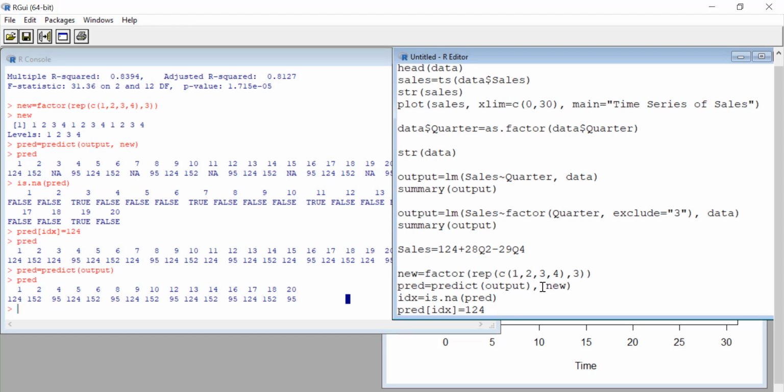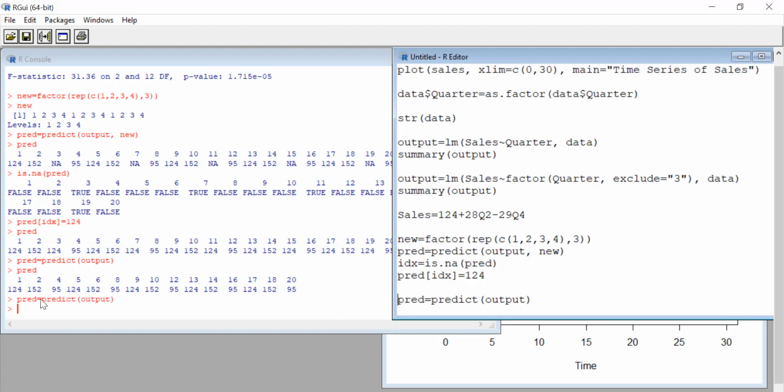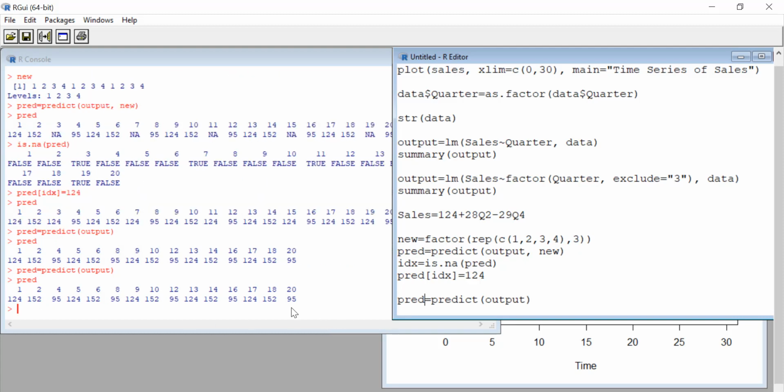Now, if I remove this newdata and just execute this part of the function, you see that it calculates all of the predictions without any NAs, because these are over the data that has already been given. These are the predictions over the same data set that we already gave to the model. However, when we give it new data, it fails to make a prediction for the third period, and sometimes you have to do it manually.